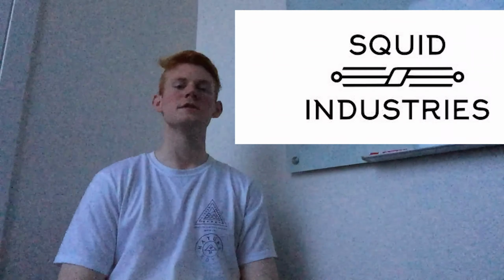In this last portion, I'm gonna talk about knives that I don't personally own currently, but have either owned in the past or have flipped a decent amount in the past as well. So I'm gonna start off with the Squid Industries Squiddy. And this will include the normal Squiddy, so the white variant, as well as the Squiddy G, which I think is the newer weighted version.